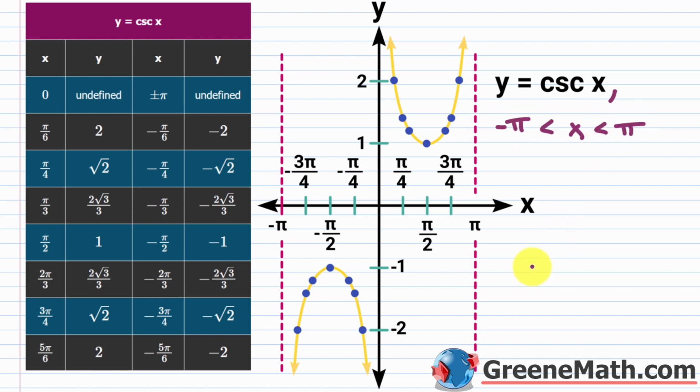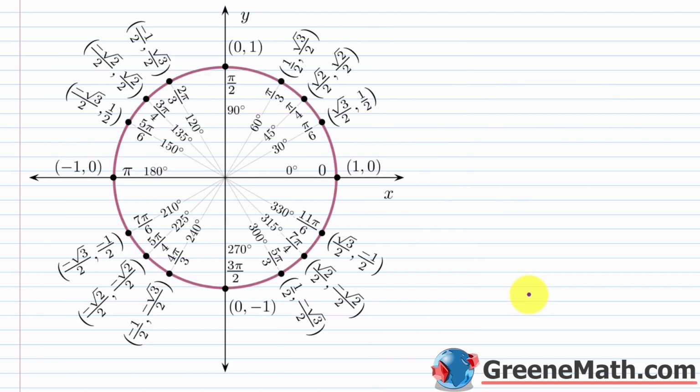So let's think about this using the unit circle. Let me come back up here for a moment. So remember that the cosecant of x, by definition, is 1 over the sine of x. So a moment ago, I said that it would be undefined at negative pi and pi, but just thinking about where the sine value is 0, so that's right here at 0, right here at pi, so just using the standard unit circle. But again, this is going to repeat every pi. So you have 0, pi, 2 pi, 3 pi, 4 pi, 5 pi, so on and so forth.